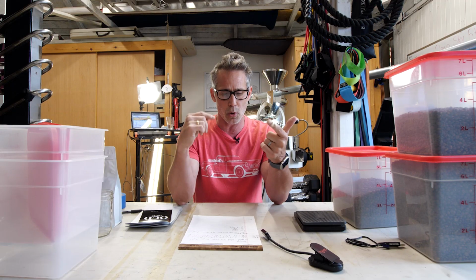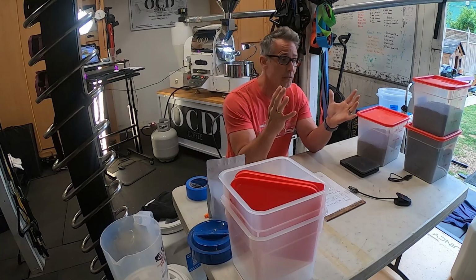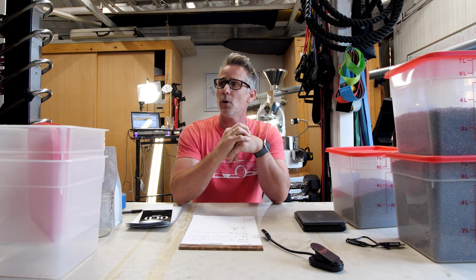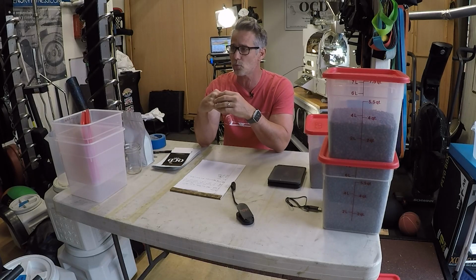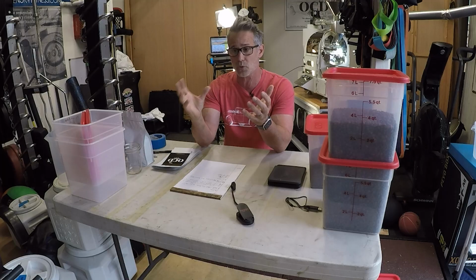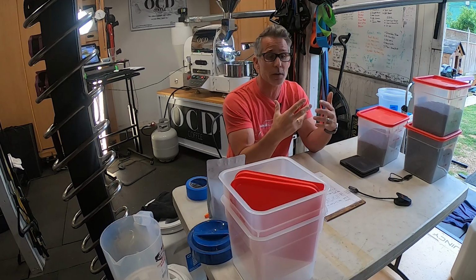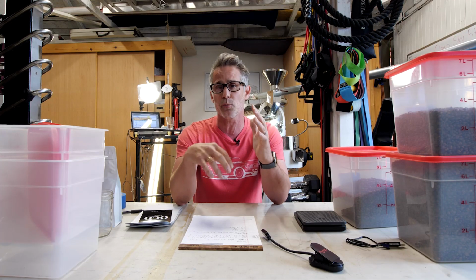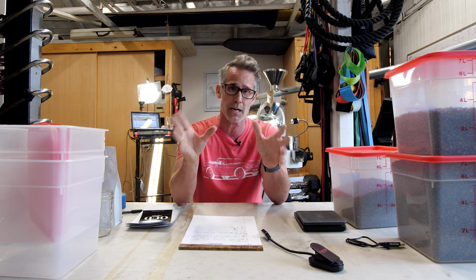A 1 kilo roaster can output roughly about 2.2 pounds of coffee. That's 1 kilo is about 2.2 pounds of coffee. Now, that sounds like a lot of coffee, but when you roast, you don't roast at 100% of your roasting capacity. Every single manufacturer is going to tell you that you are capable of roasting at 100% capacity, but when you start doing some research about roasting, everybody's going to tell you to roast at about 80% capacity.